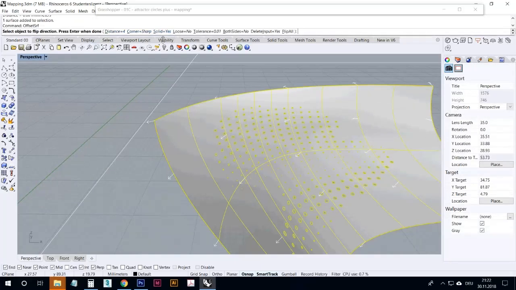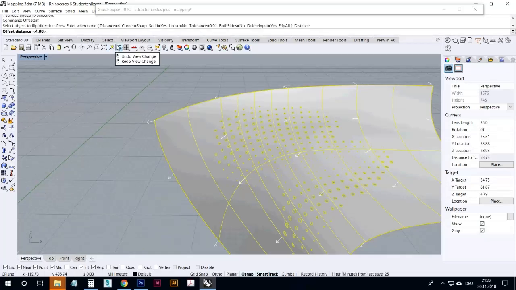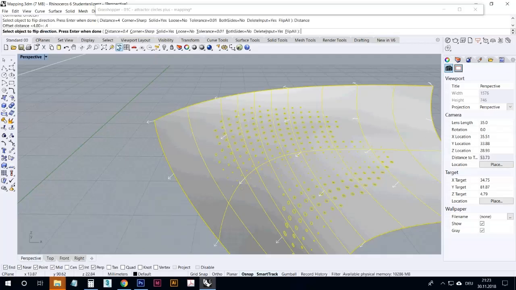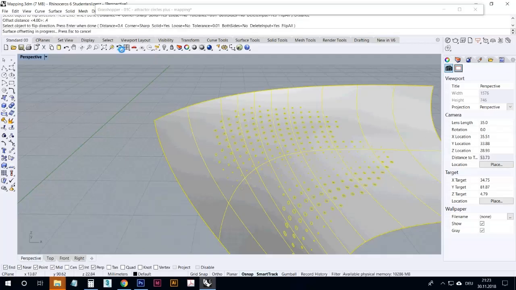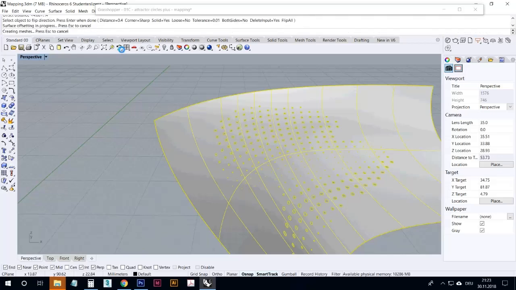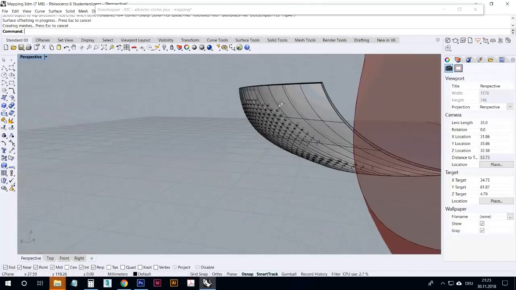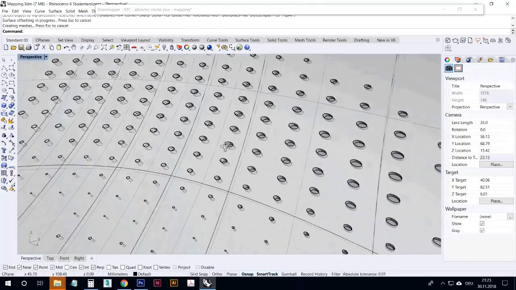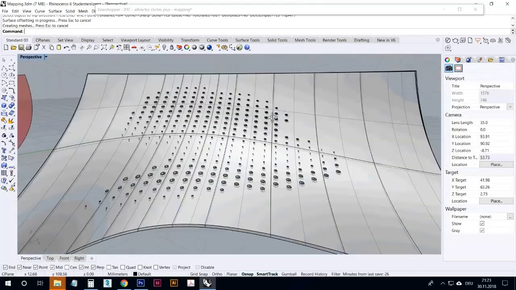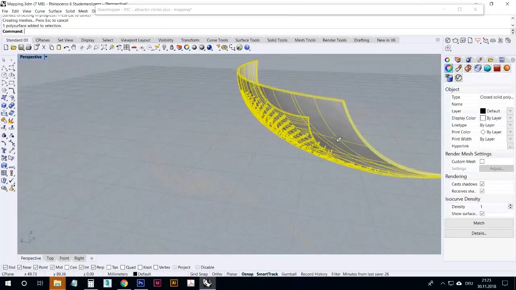Solid, yes. So if you have solid no, click this one, change this one. And I'm going to change my distance. You can click on it like that. So 0.4. And I click enter, and then I click enter again. And now it's going to take a little while for it to actually do something. Creating meshes. It's working. Yes, so that's it. Now I made a very nice solid model that can be printed immediately.